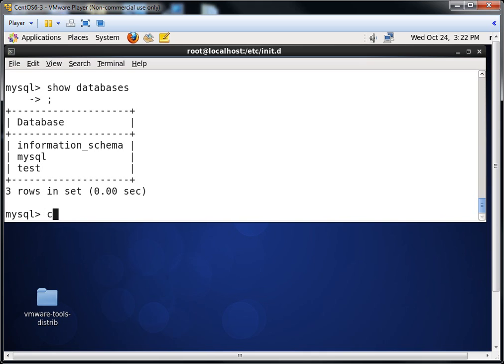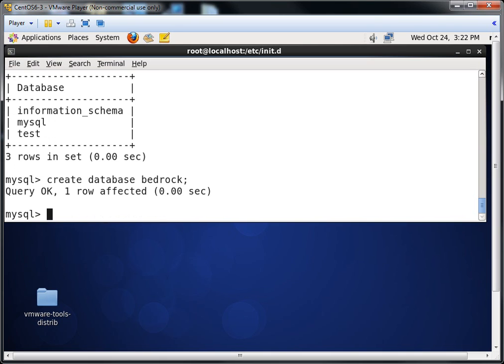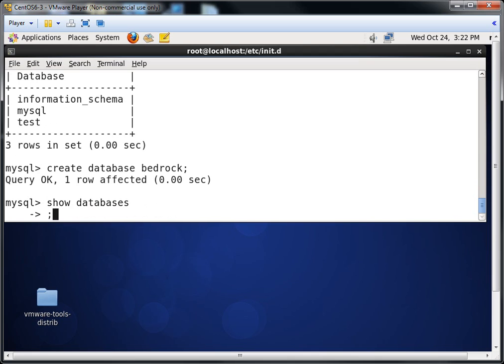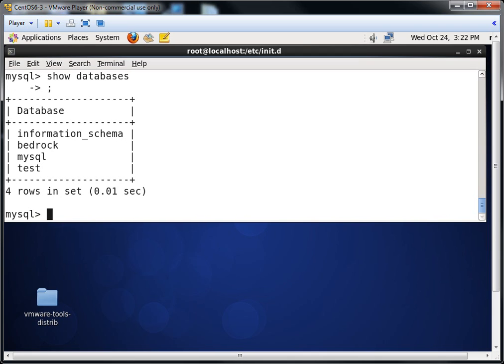So let's see. It's create database bedrock, and semicolon. So now if we show the databases, now we got bedrock. Now if you want to manipulate that database, the command to start using it is use.